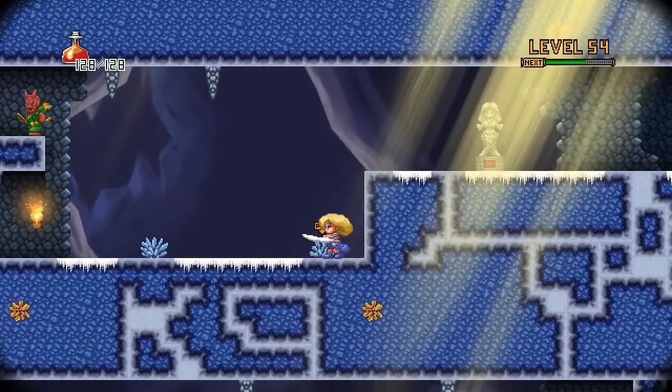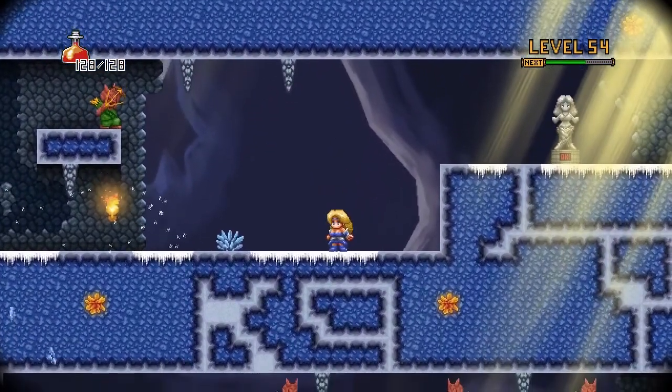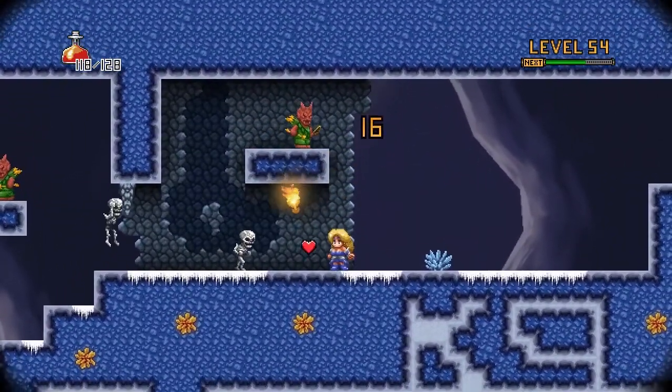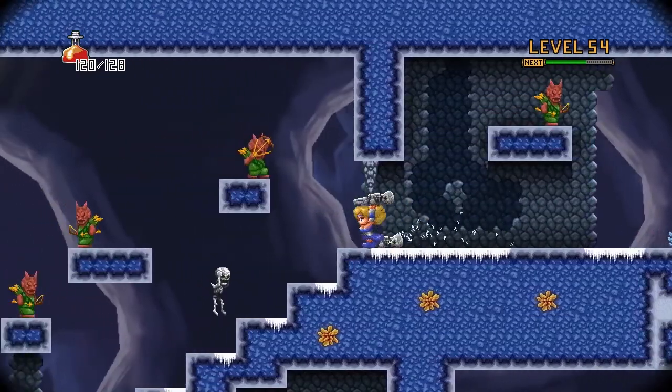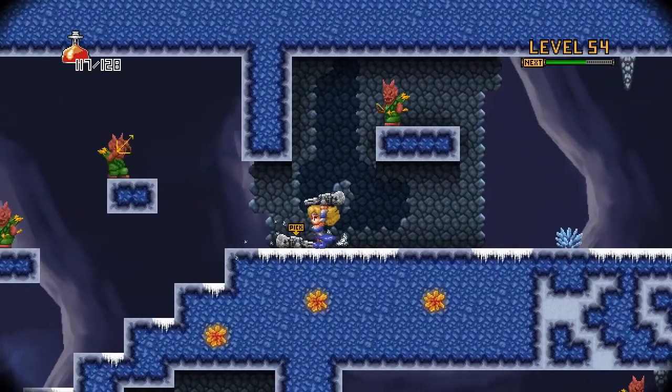So here we go, ice level here. That music's great. And here's what she does. She can pick up and throw things. And what she throws does different things. So let's say she kills it. Okay, I kill this guy. Then I throw the skeleton. Whoops, I messed up the throw. I throw the skeleton. Huzzah!